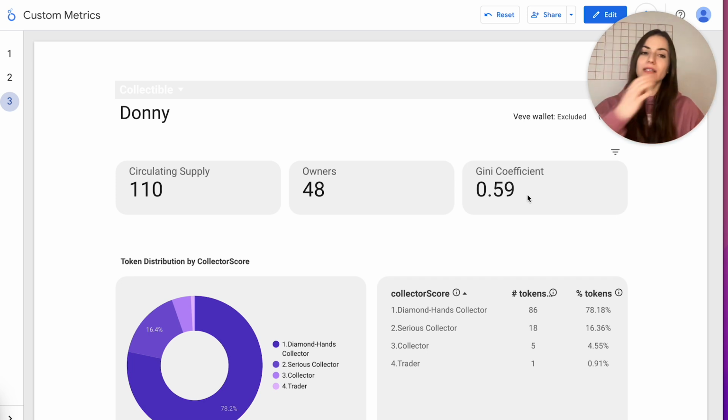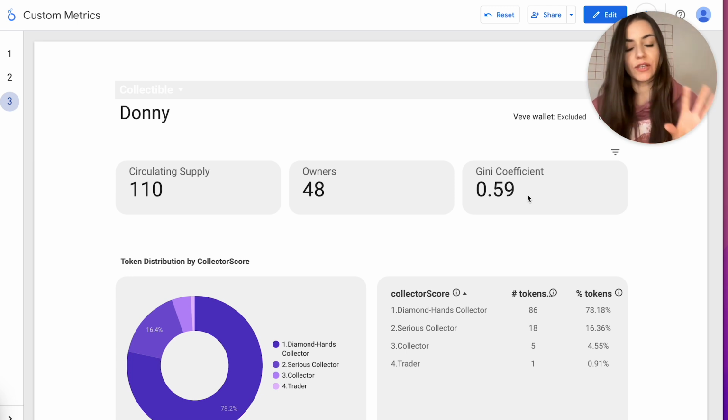The Gini coefficient is a number between 0 and 1. And the lower the coefficient, the more equally all owners hold the tokens. So basically, if we have 110 Donnies and we have 110 owners, and each owner owns one collectible, then the Gini coefficient would be the lowest.